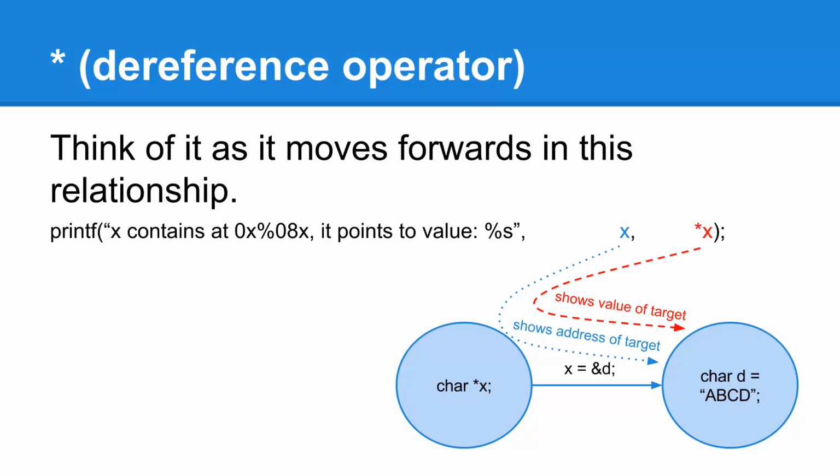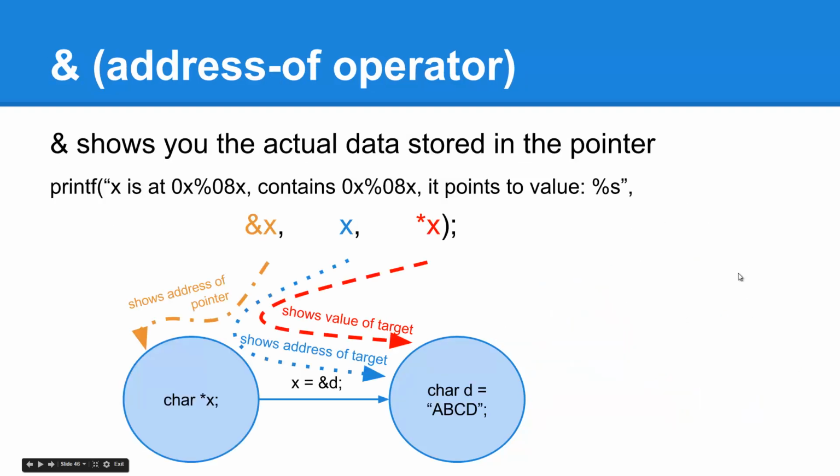So this is a very basic model for understanding the relationship between a pointer and the dereference operator of a pointer. The pointer itself, when you just print it out, will just show the address of the target. When you dereference it, it will show you the value of the target, if it's just a data pointer. And the ampersand operator shows you the address of. So ampersand x will show you the address of x, of the pointer itself. Not the address of the target or anything in regards to the target, just the address of the pointer. Very simple stuff. It kind of works in a forward progression.